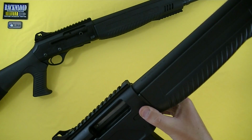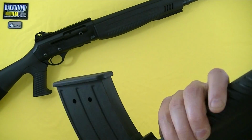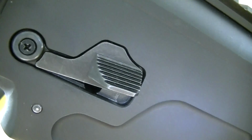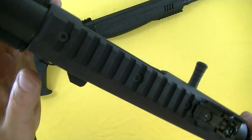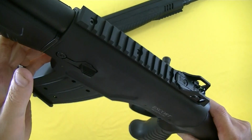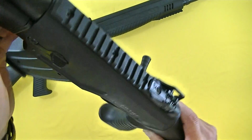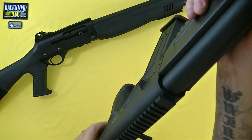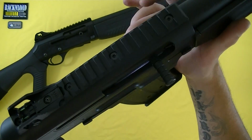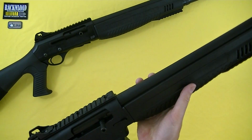That there is not your bolt release. Your bolt release is here on the other side. Let me just spin this shotgun round. It's basically that there. Bit of a chunky affair, but it's quite good if you're using this for PSG, tactical shotgun, 3-gun, whatever. It's quite chunky, easy to get at, even if you're wearing gloves. Basically, you just pull that thing, push it down, and your bolt will slide forward, like so. Okay, that is basically it.